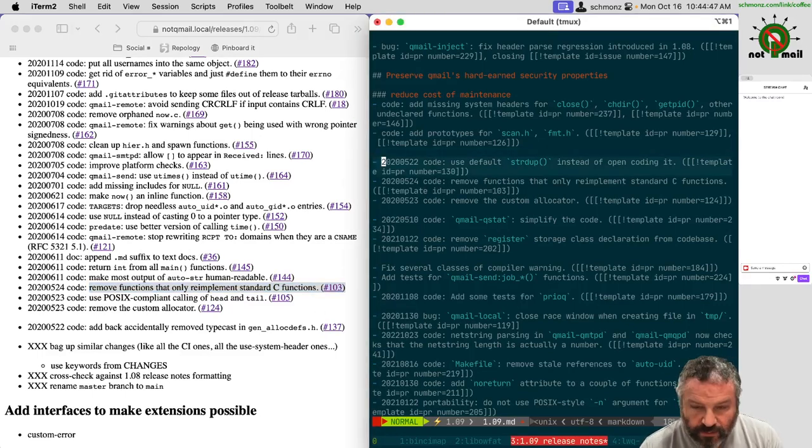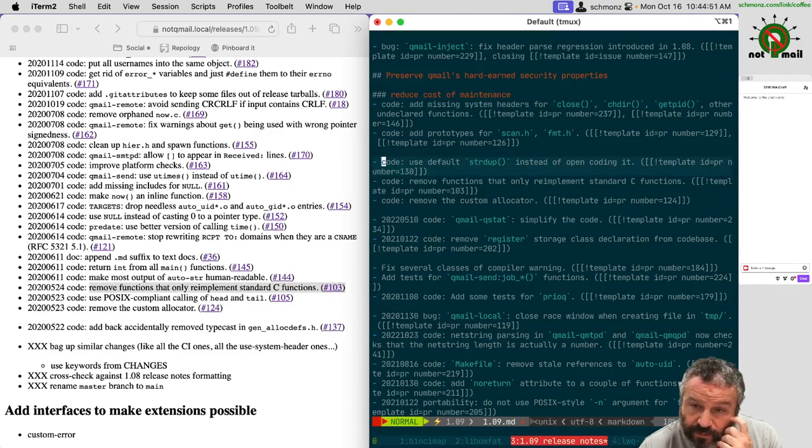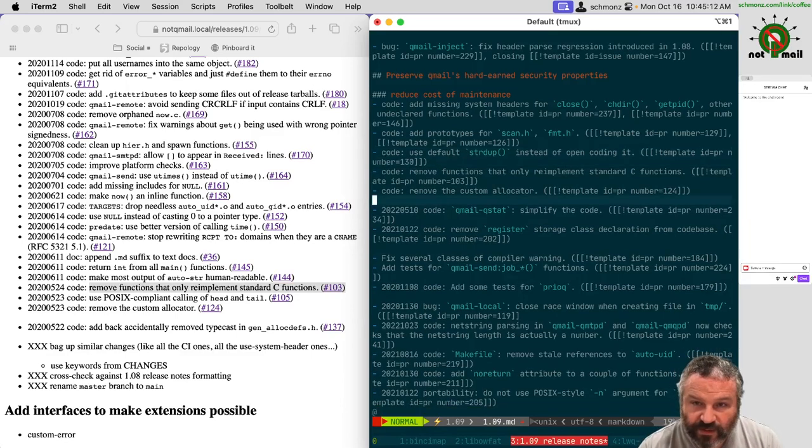So then for these three, the custom allocator is, yeah, these aren't exactly the same. These are their own things. They're just similar, so they're next to each other.